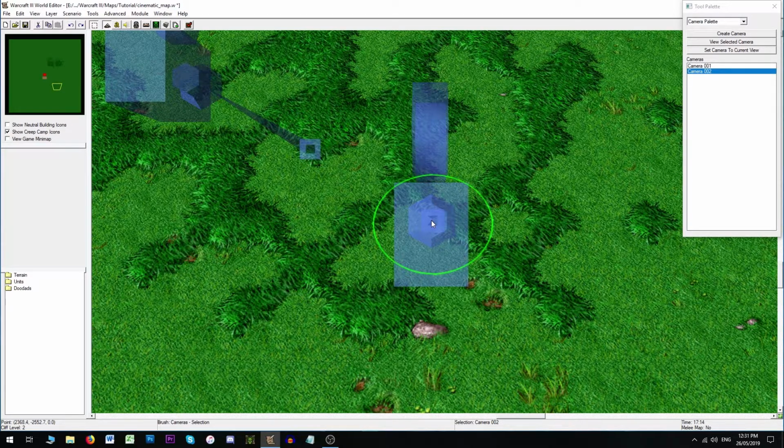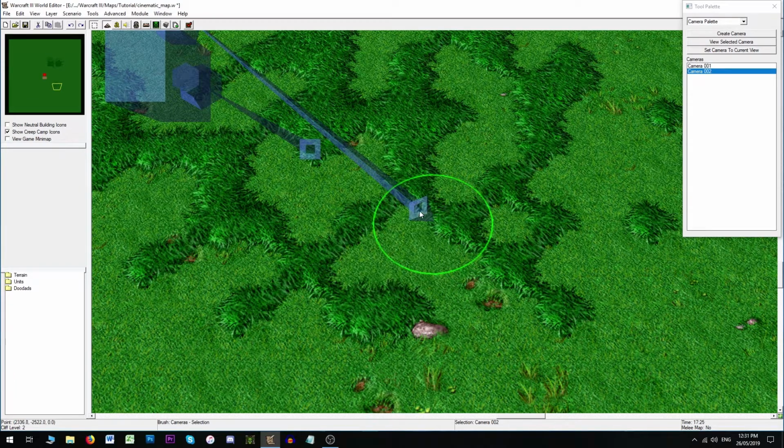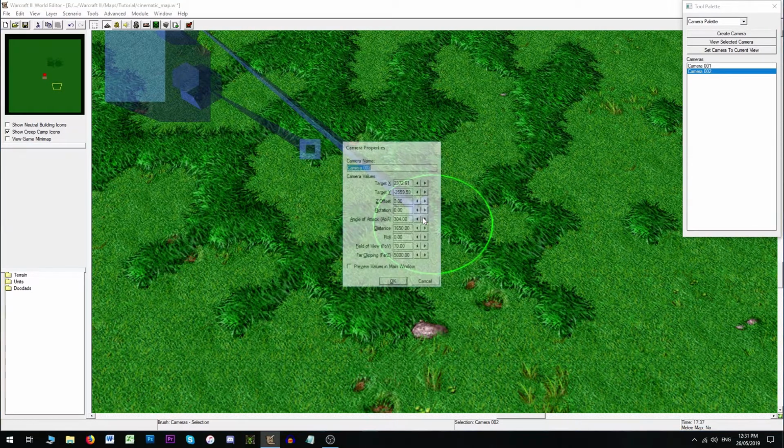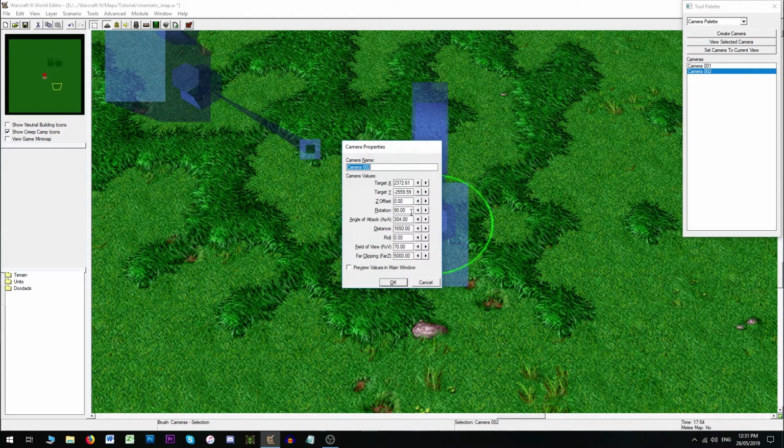So if we, for example, set the rotation to 0, the rotation is set right here. And if we set it back to 90, the camera will be set to this position. Likewise, we could set it to 180 or 270.